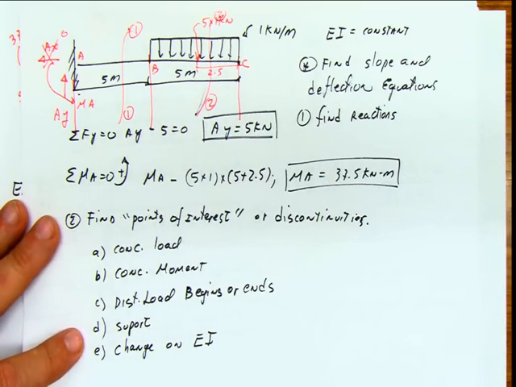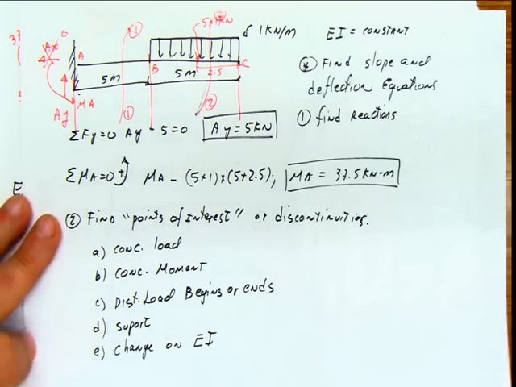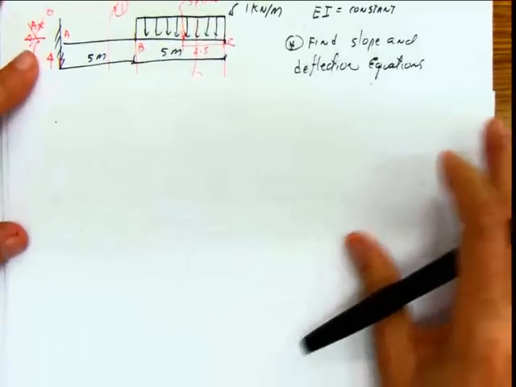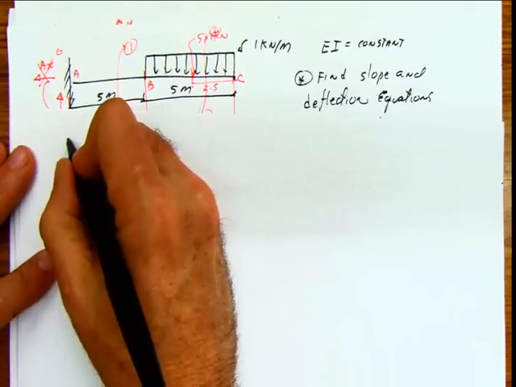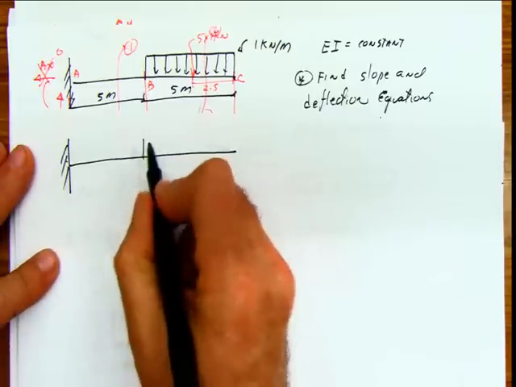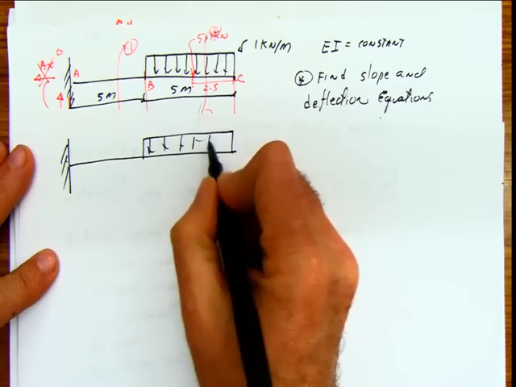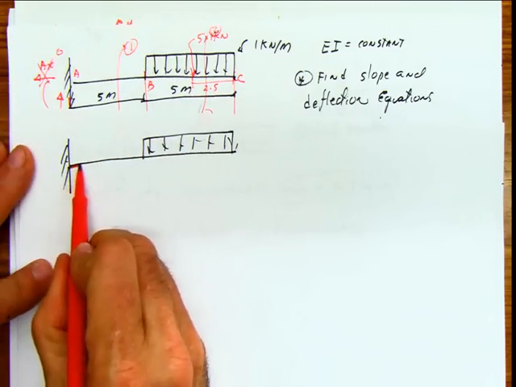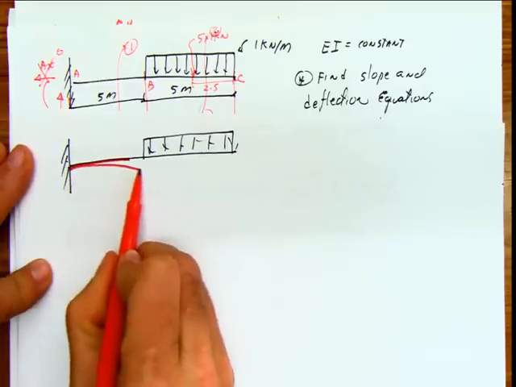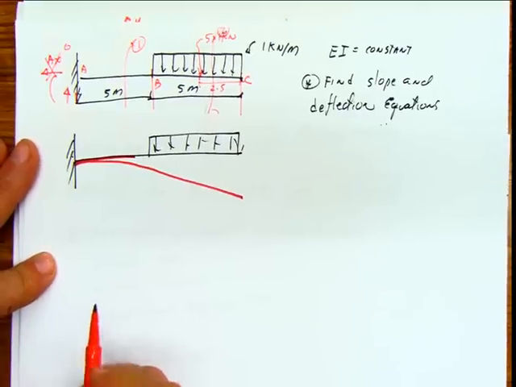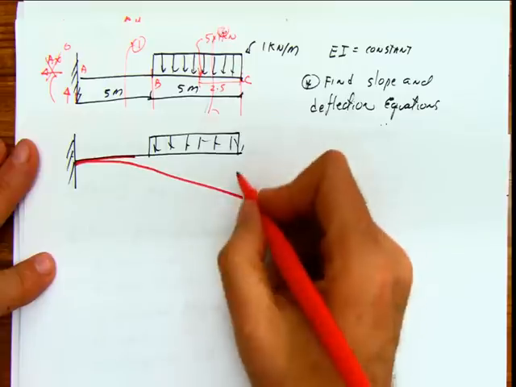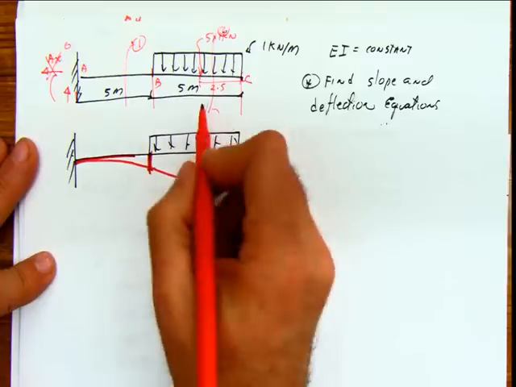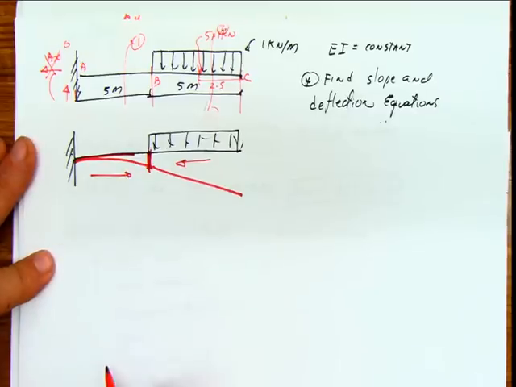But what I do know is that if this is my beam, and I'm going to study my deflection and my slope for that, the deflected shape of this beam should be something like that. I'm exaggerating, of course. And I don't know how much these values are. But what I do know is that this value for deflection has to be the same one if I calculate it in this direction or in that direction.